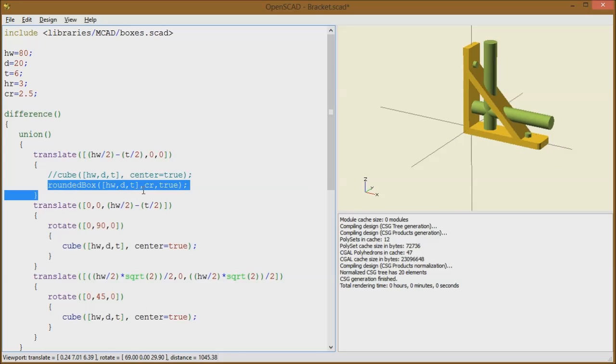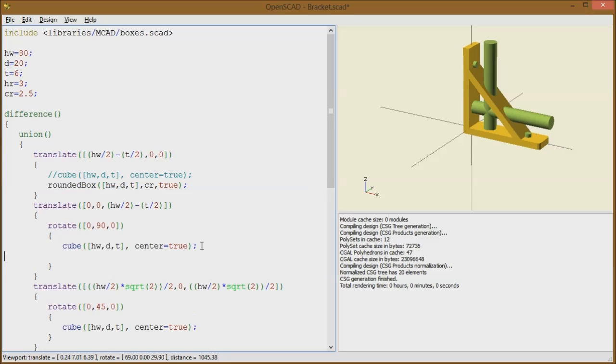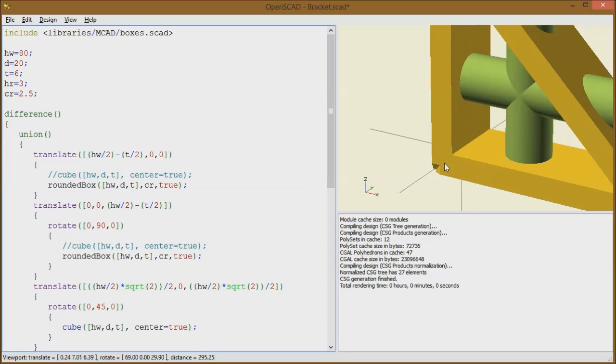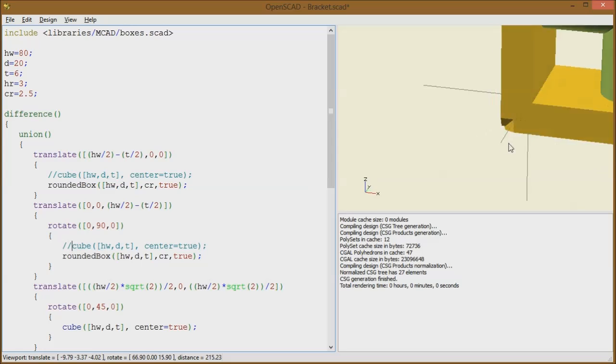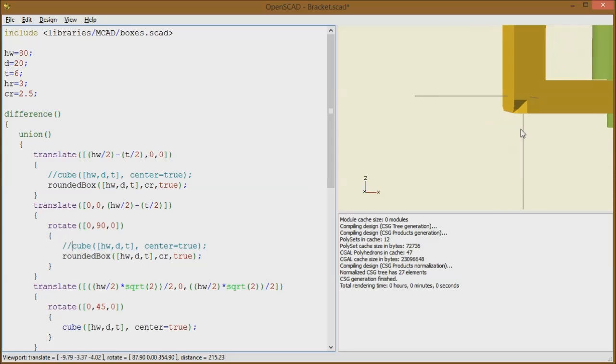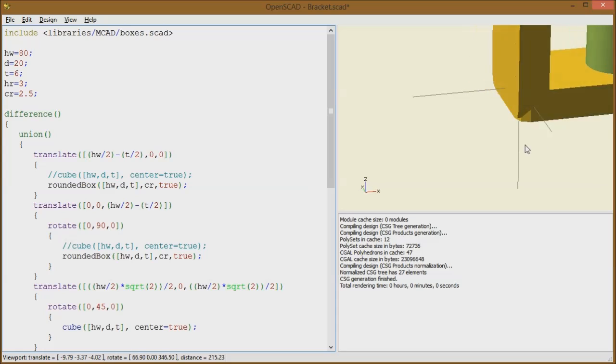Okay, and we want to do the same thing with our upright corner, with the upright box. Let's get that over there. So it's height with depth, yep, and that's all fine. Let's comment out that guy, F5, and there we've got our two nicely rounded corners. Okay, so now notice one little problem we have now. Notice that that corner does not look that fantastic. I wouldn't be happy with my part looking like that.